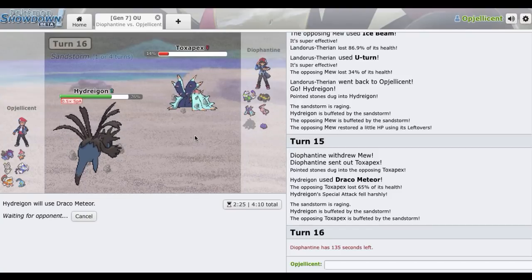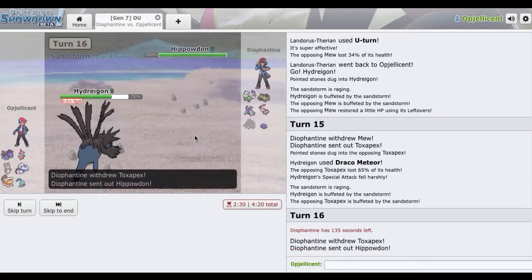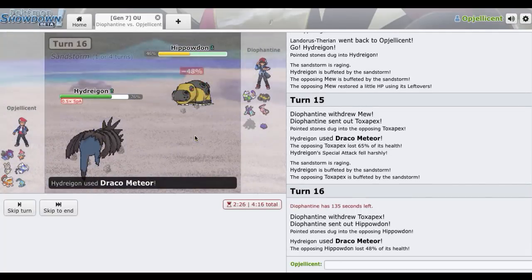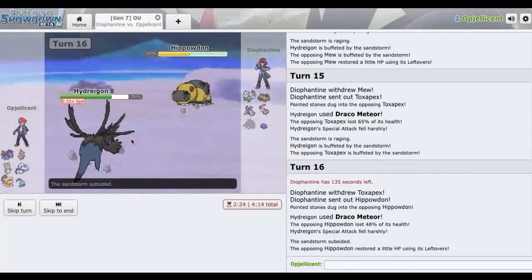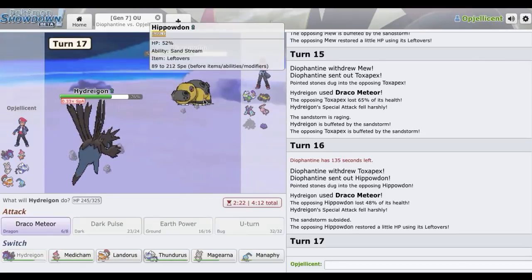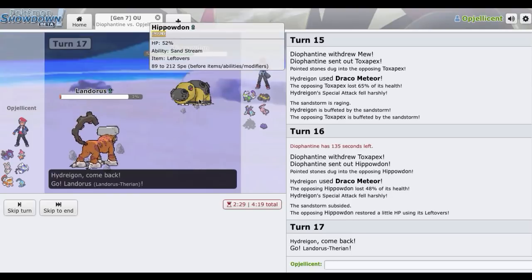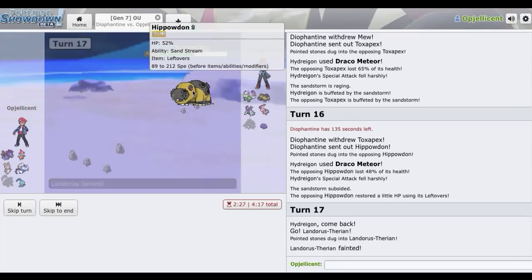So I'm going to have to make some smart plays right here to prevent him from stalling me out with this team. But I think with our core of Mega Medicham and Hydreigon, I don't think he has a way to win. He goes Hippo, so this will definitely take it since we're at -2. And that actually does a ton. Wow. Come down, Hydreigon. I could just stand here and try to crit him, but I don't really think that's smart. I'm going to sack off Lando, because it doesn't do anything.